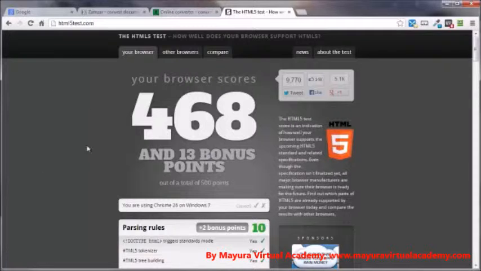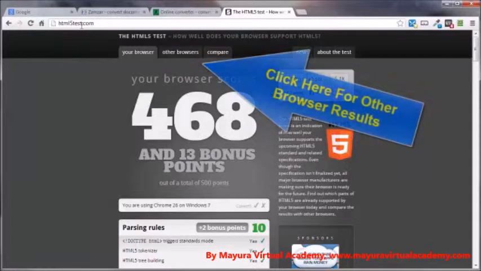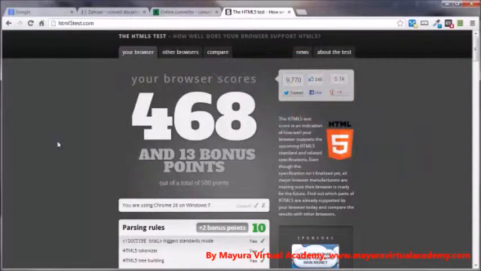I mean, all of them. For example, this is the Chrome browser. And if you were to bookmark this and use this on your different browsers, and by the way, if you're a web developer, you should have more than one browser installed on your computer. Frankly, I would suggest at least 4, the 4 big guys: Chrome, Firefox, Internet Explorer, and Safari. You may also want to include Opera in there, but that's totally up to you.